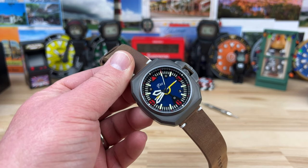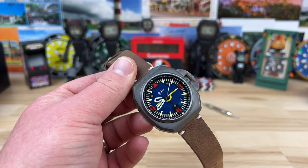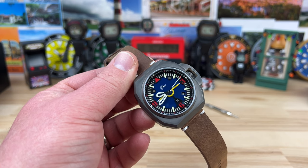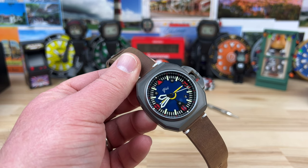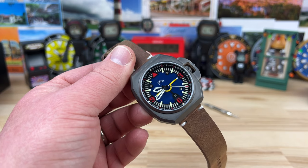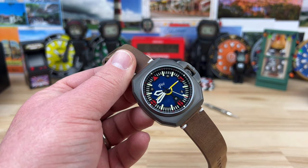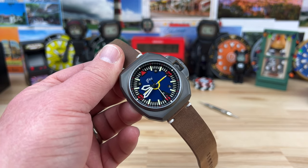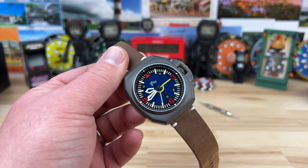Richard Harvey — this watch popped up in my social media feed, Instagram or something like that. I scrolled past it maybe the first time, still thought that's a cool looking watch, then I saw it again and I was like, all right, I gotta reach out to this guy. I did a little bit of research and I became obsessed. We have obsessive behavior in this watch hobby — most of us do.